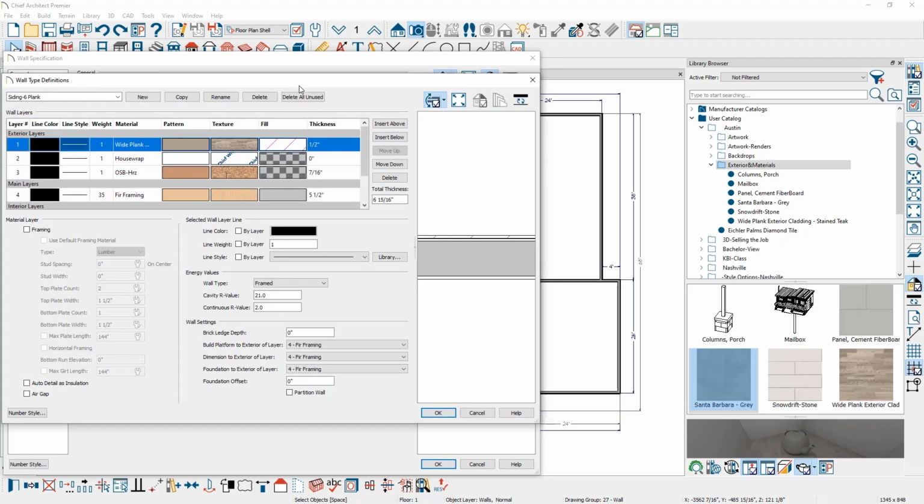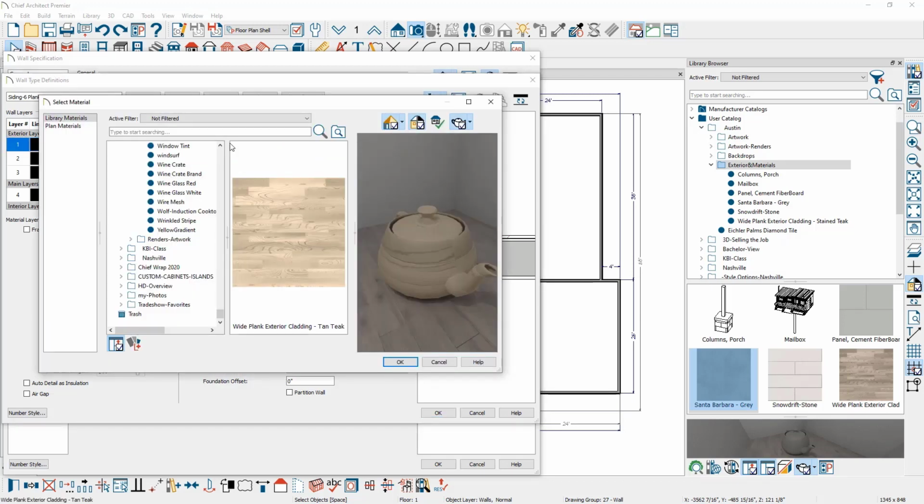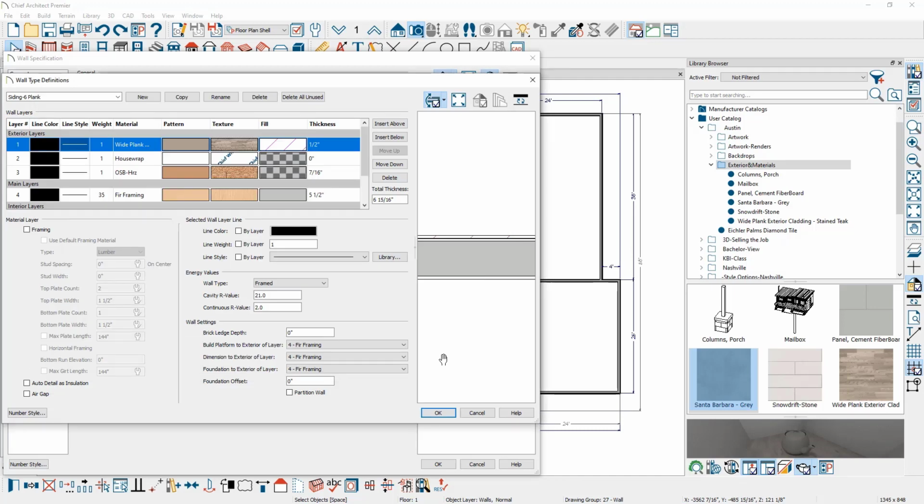You can either make a copy of the wall and make the changes. In this case, you can see that my exterior layer, if I click on the texture panel, is using the material that I sprayed from the library earlier. So I do like to build specific wall types. That way the thickness of this wall, as you can see over in the preview, will have the defined thickness. Also, if you want to color code this or hatch it for your wall legend, you will have a different look to those for your floor plan view, and then can apply your wall legend.